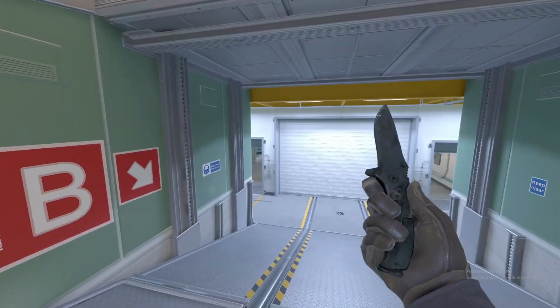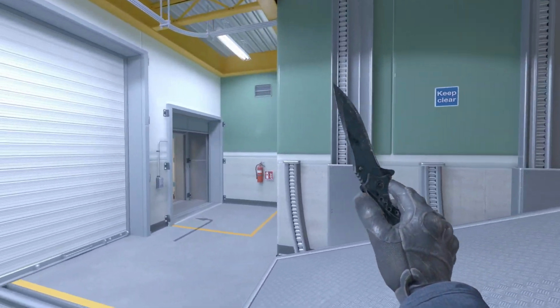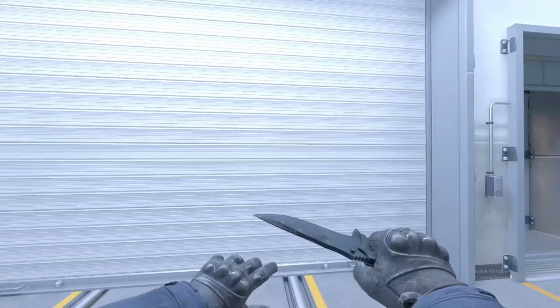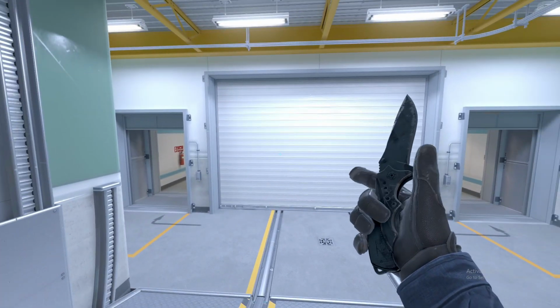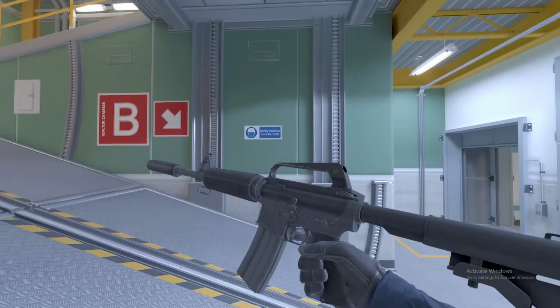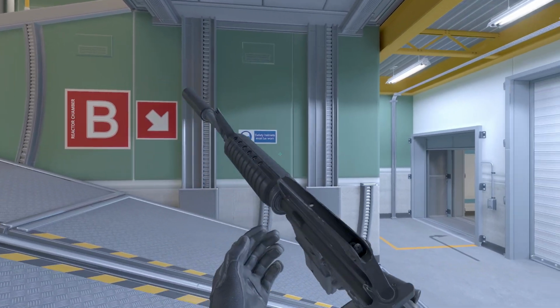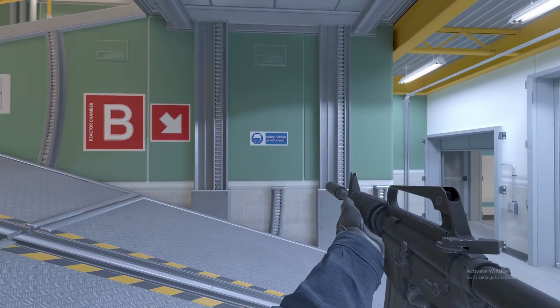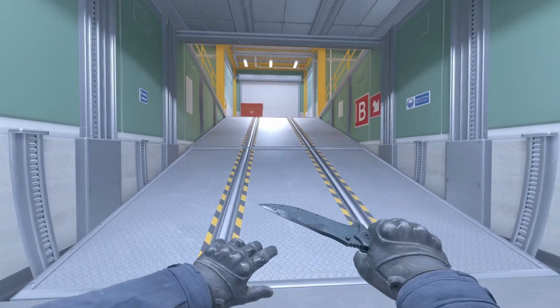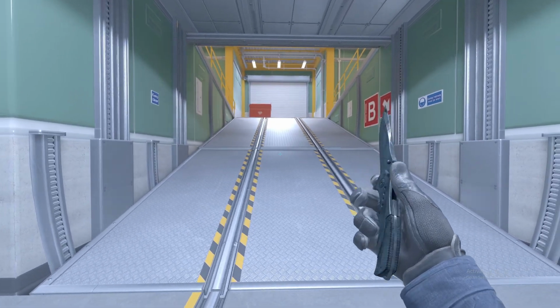And finally, when it comes to his view model, it's nothing different from the default view models that a lot of pro players love to use. It's just a simple view model and slightly shifted to the right compared to the default one, but in general it's one of the nicest view models that you can use. A lot of pro players love to use it because of how simple it is, and in general, in my opinion, using this view model is going to be the best one for you if you have a stretch resolution like flameZ does.